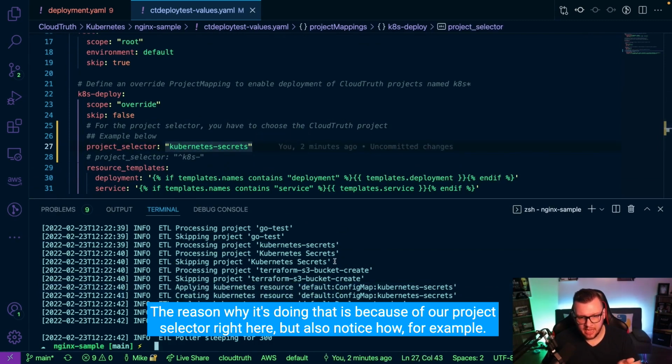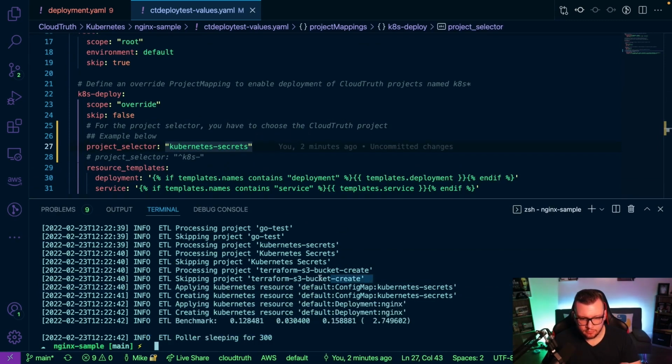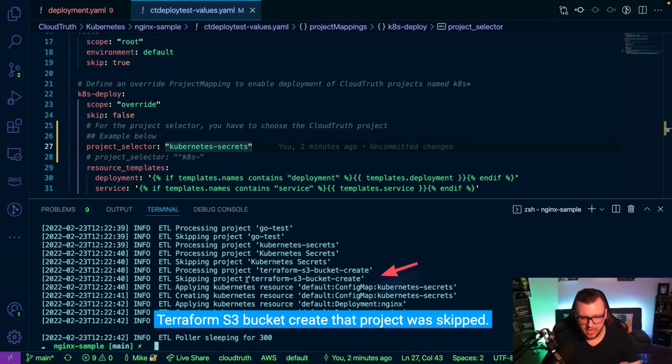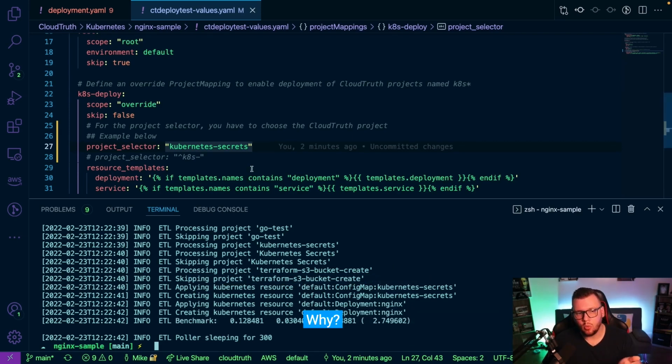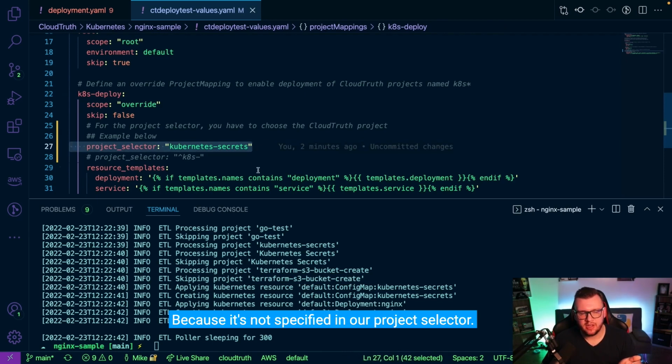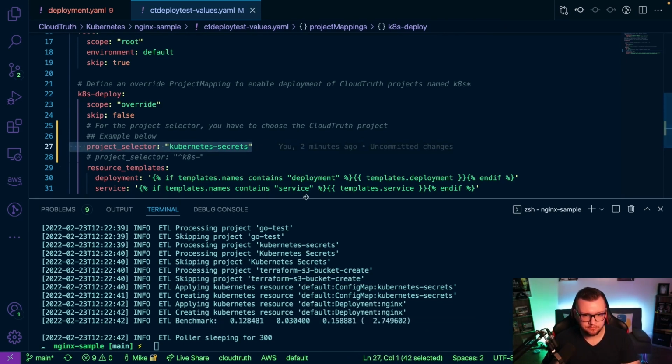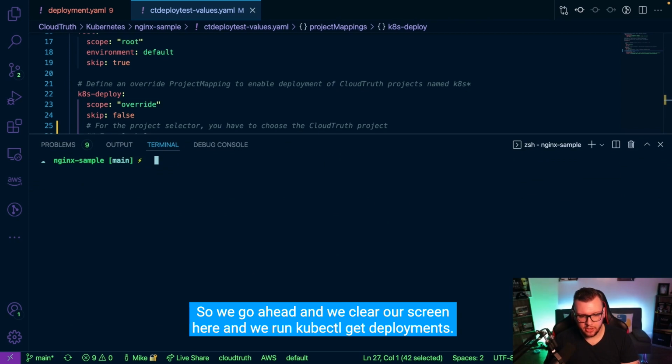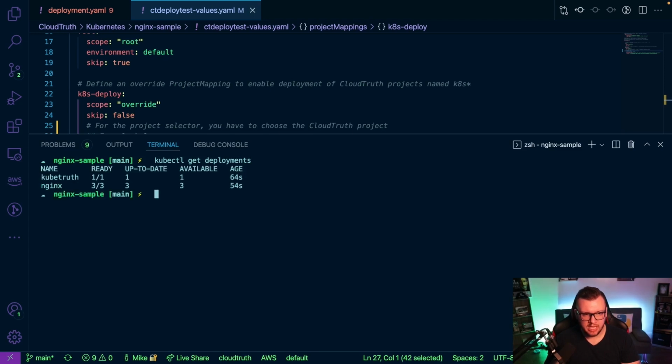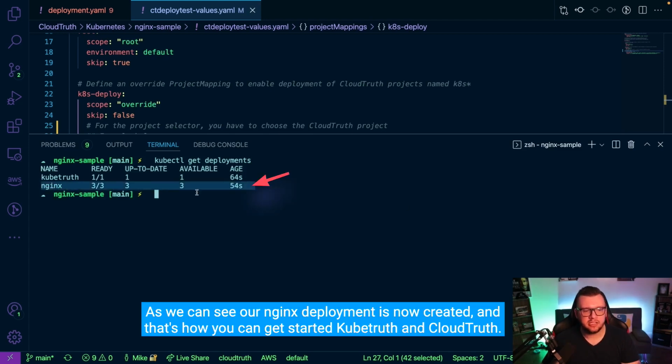But also notice how, for example, Terraform S3 bucket create, that project was skipped. Why? Because it's not specified in our project selector. So if we clear our screen here and run kubectl get deployments, as we can see, our Nginx deployment is now created.